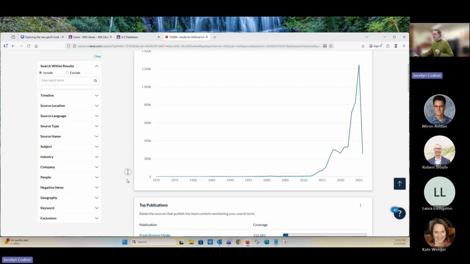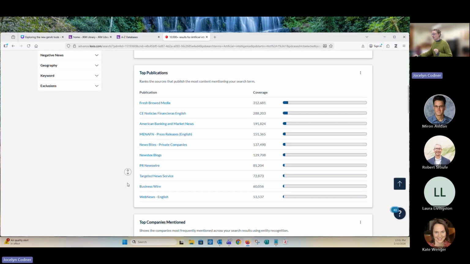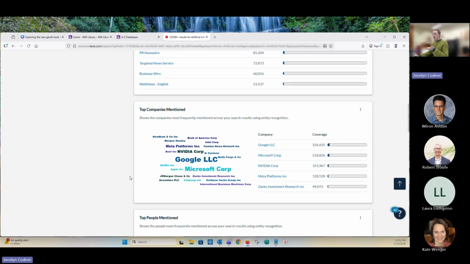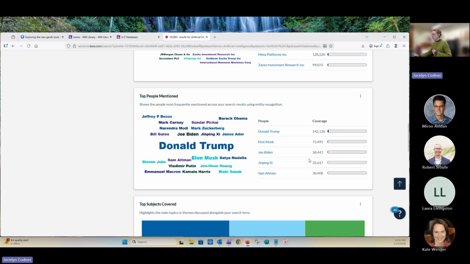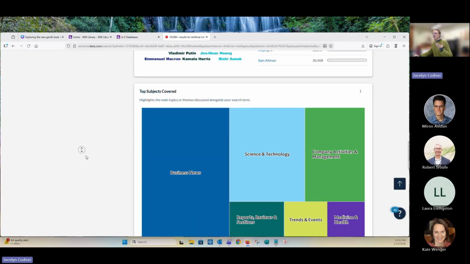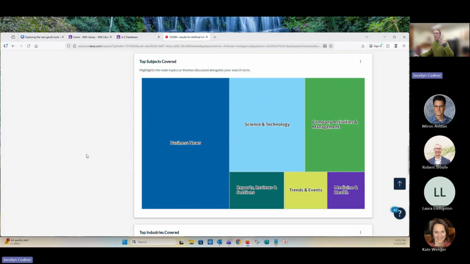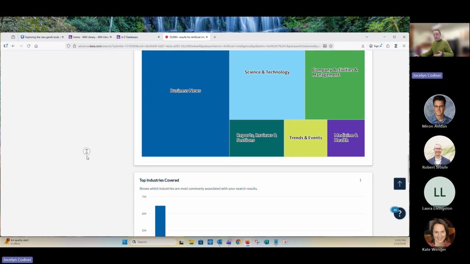We can see the top publications that are popping up. We've got word clouds of companies mentioned, people mentioned. They also break it out more specifically to the side, so it's not just a word cloud. And then we get different data visualizations of what that entire search result is returning. This is interesting because it gives you an overall view of your search result in general.